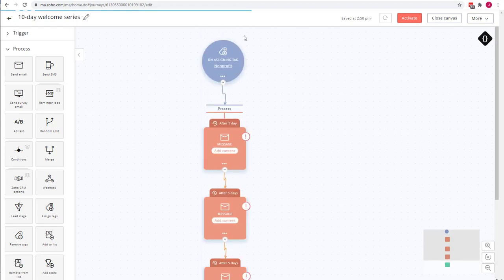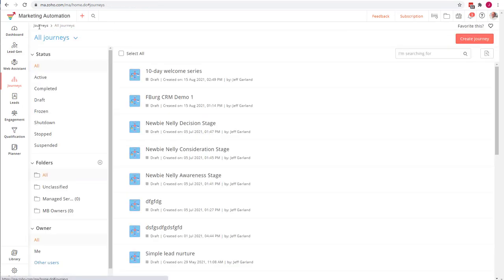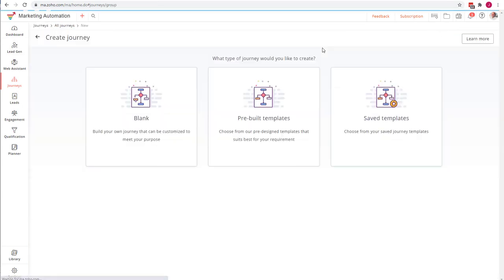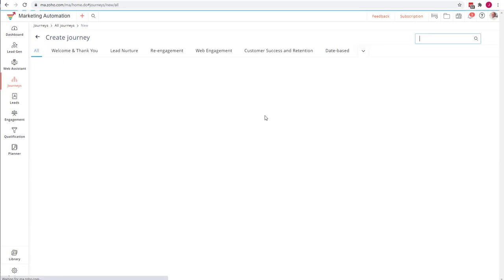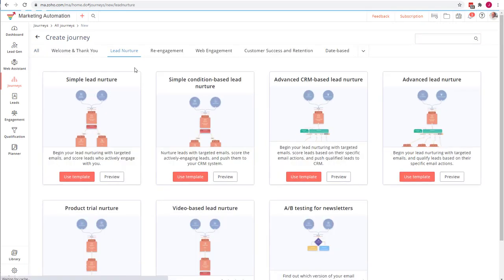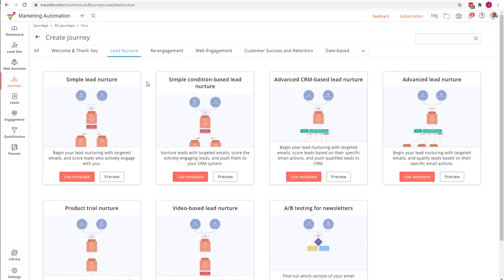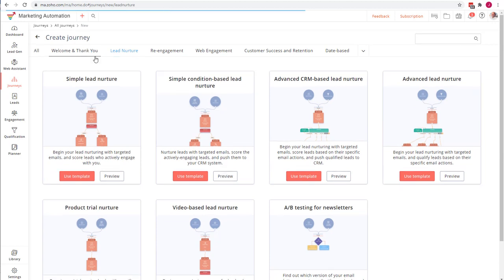And going back to the marketing automations, if we do create journey, pre-built templates, again I would suggest you kind of look in here and see what's available out of the box. If you have zero experience with these marketing automation journeys, you can do some really cool stuff.